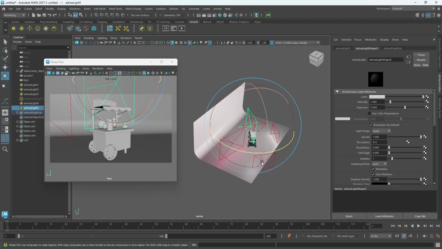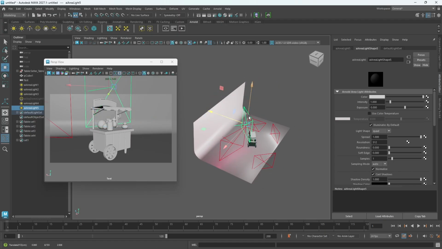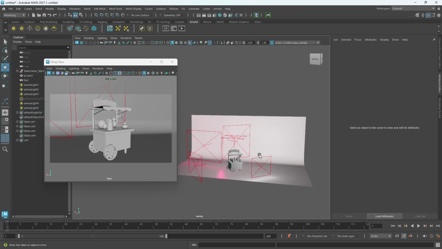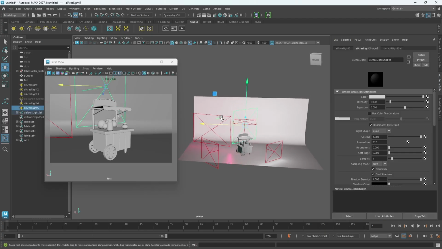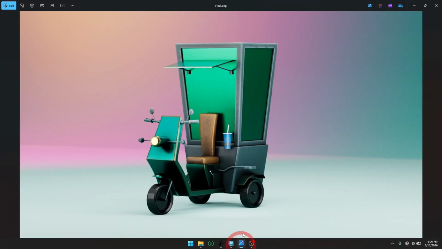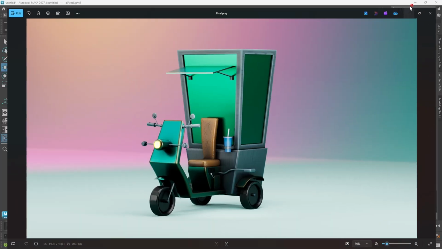Now this is completely hitting the model itself. So we're going to hit W and take this forward just like that. Now this is facing that particular part right there. Now what color do you want to use for this? We use pink for this. Maybe we can use yellow, just like what we see here.